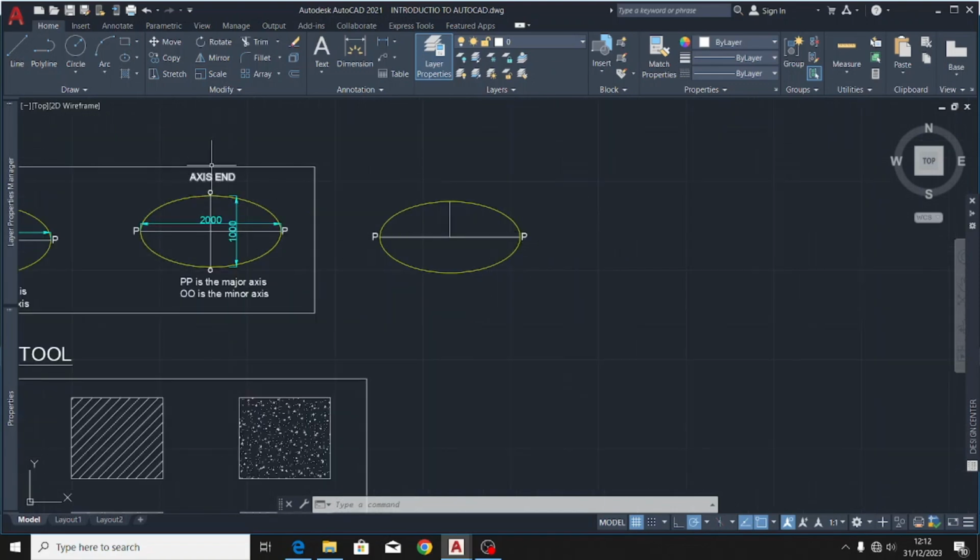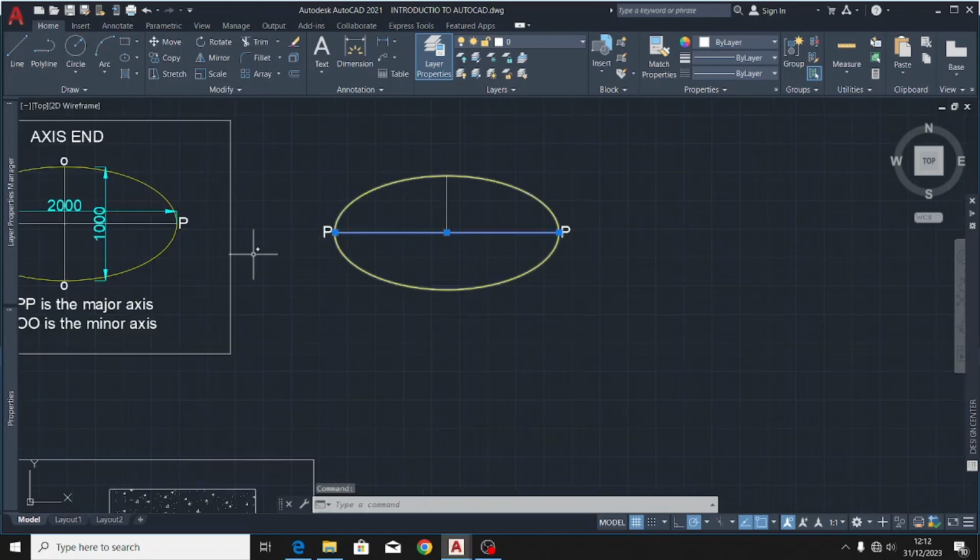So let's move on to the second example. So still, I'll draw this line, just copy it.